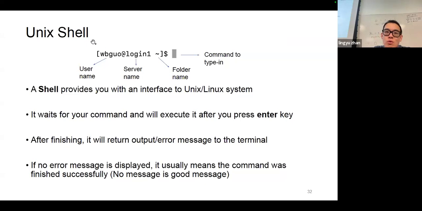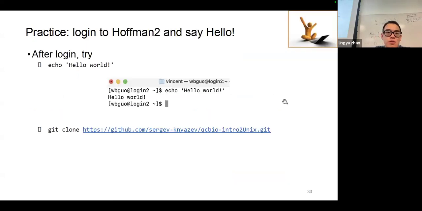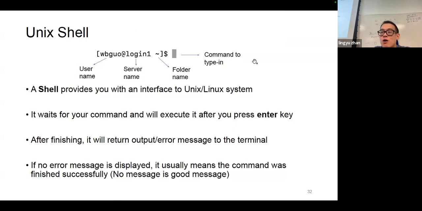So we want to know what this part of the command means. This part of the shell that you're looking at is called a prompt. A prompt tells you who you are and where you're at. Who you are: the first part before the at symbol is your username.